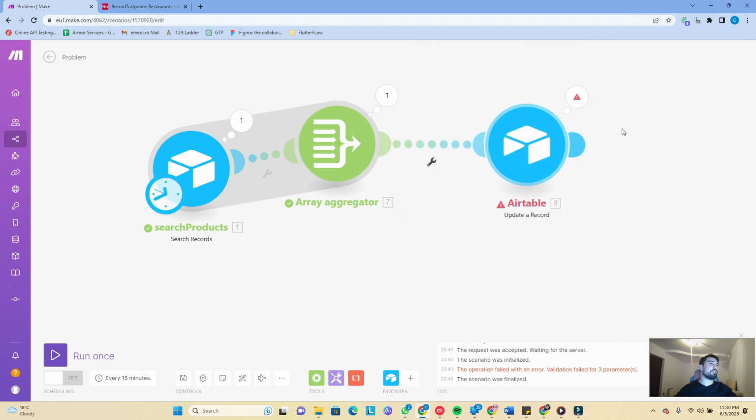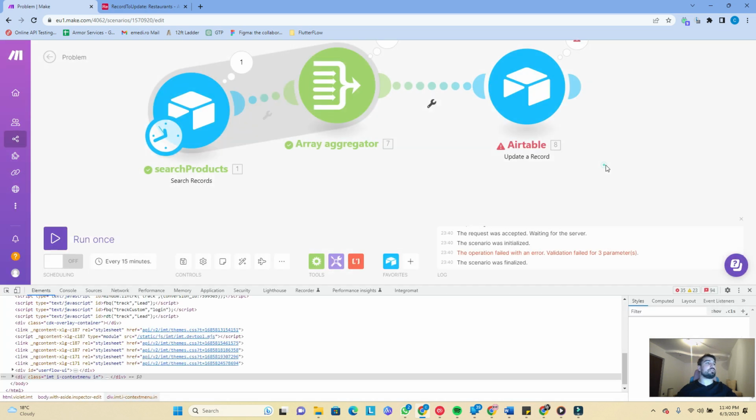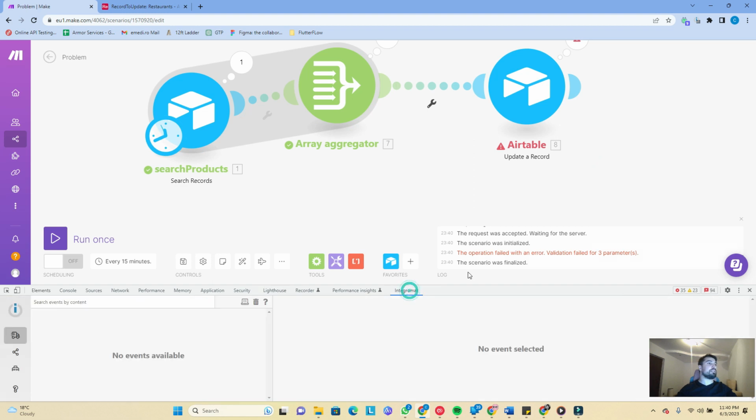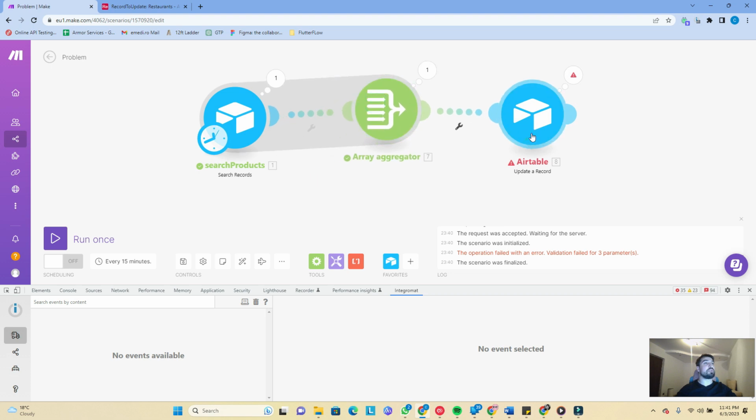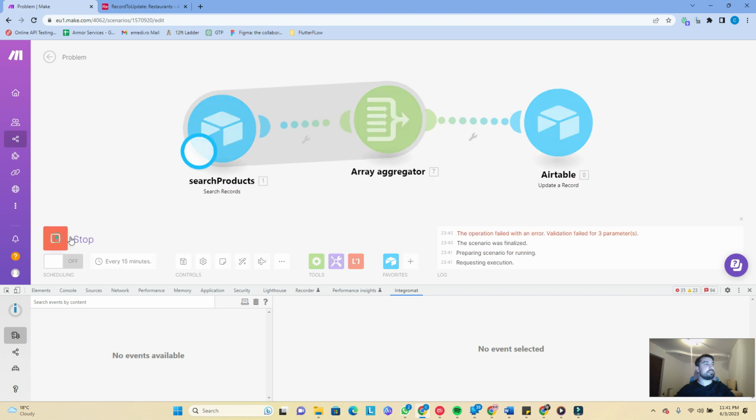And also another thing that is quite important for you to look at. So if you click on here, you need to have this tool. We call it Integromat Dev Tool. It's an extension. You definitely need to have this in order to have a better understanding of what is actually happening behind the scenes. Since we're dealing with a lot of API calls and requests, you need to be able to read them. I'll make another video on this, but for this specific purpose, I'll just start this again, right?